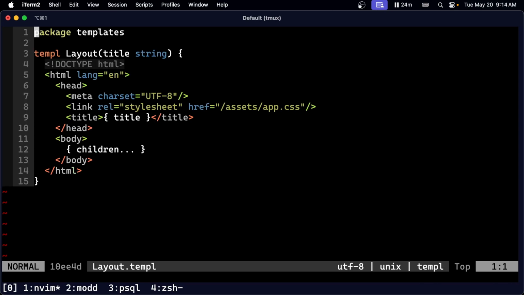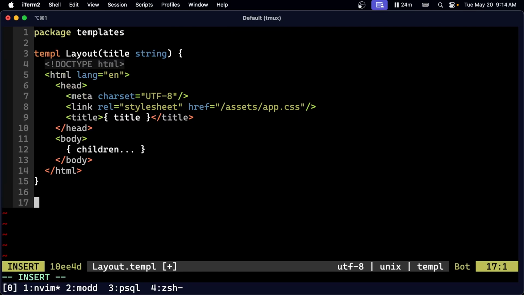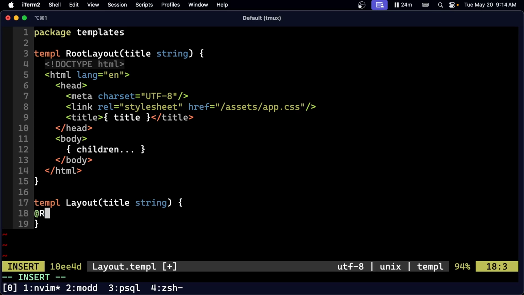In the layout, okay, this is going to be the root layout, and I'm just going to call it root layout for now, and I'm going to define another layout called just layout. It's also going to accept the title as a string. It's going to embed this root layout with the same title, and inside it we're going to define a div class.